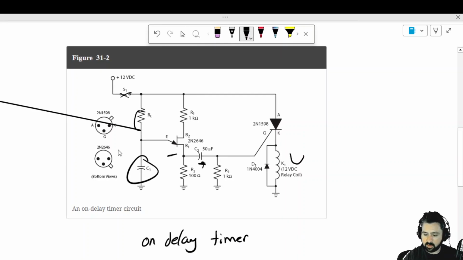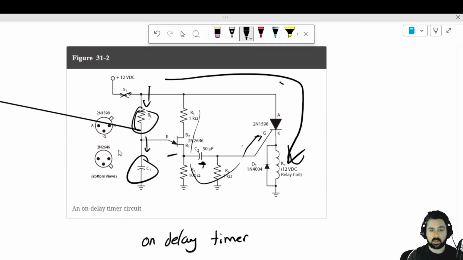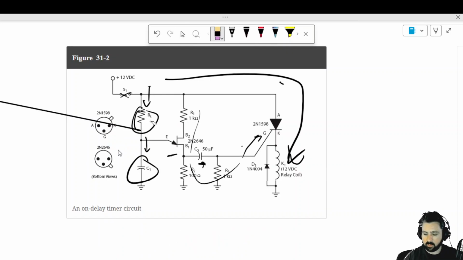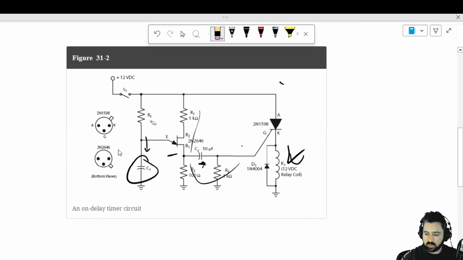So this resistor and this capacitor, this resistor is basically limiting how quickly this charges. So once I energize this, it's focused on this branch of the circuit, and it will charge over whatever amount of time I've designed it to charge for. That'll activate the unijunction transistor, which will, in turn, the rest of this will fire, activate the gate, and I will be able to activate the coil. So that is an on-delay timer. And with both on-delay and off-delay timers, to reset it, you need to de-energize the circuit.